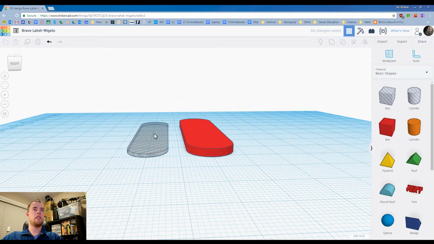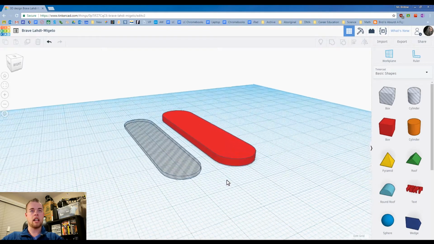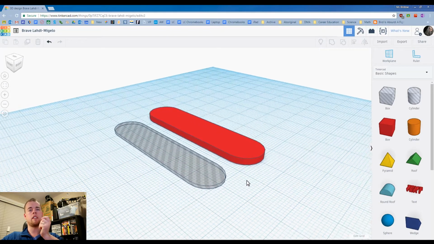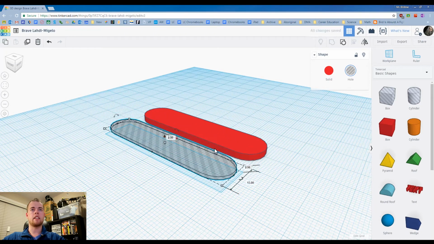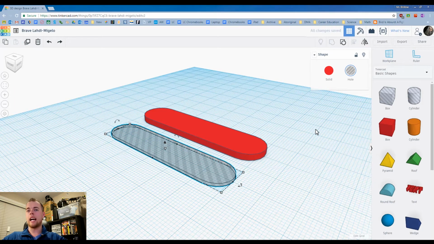So you see here we've now got the hole, which is going to scoop out from the top of our tag to create a bit of a walled lip around it. But how am I going to get up here? Well, I could use this black cone here, and I can drag things up and down. But if I want it to be absolutely perfectly synced up, what I'm going to do is click on the work plane. Now what this work plane tool does is it allows me to put a work plane wherever. Hopefully you've used this in putting the number 5 on the die. I think that was the 4th or 5th tutorial.